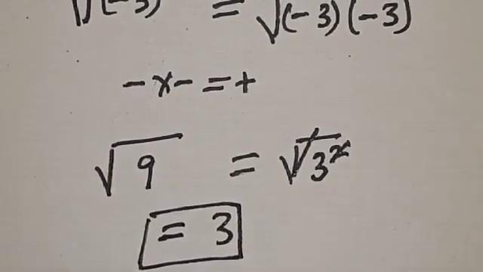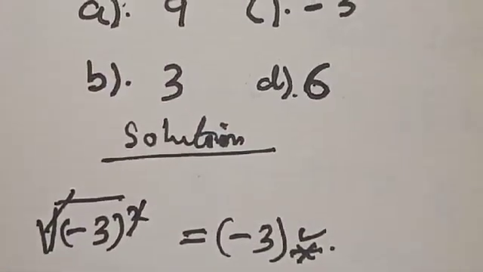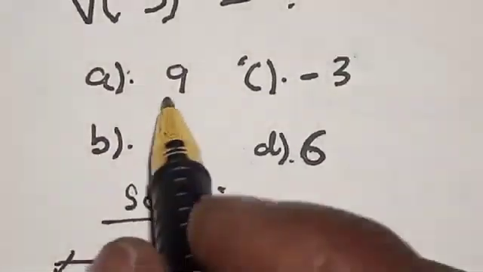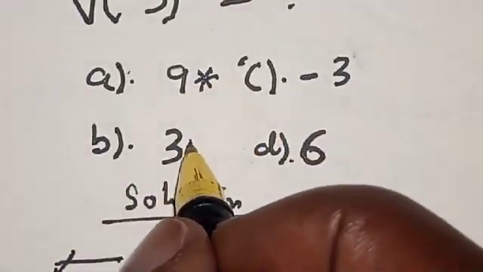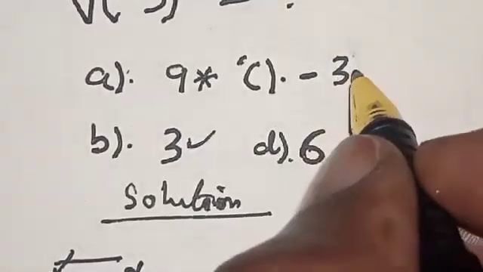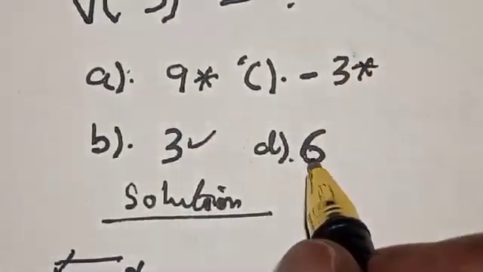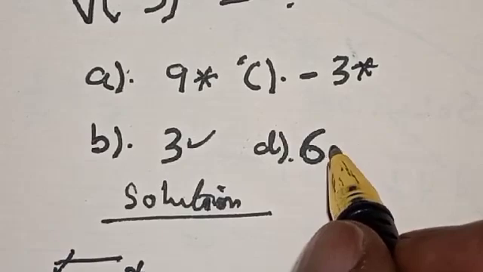Let's check to confirm the correct option. Then we have: A is equal to 9? No. B is equal to 3? Yes. C is equal to minus 3? No. And D is equal to 6? No.